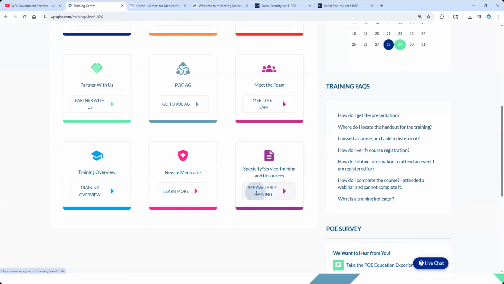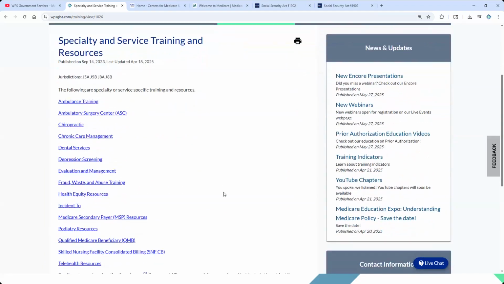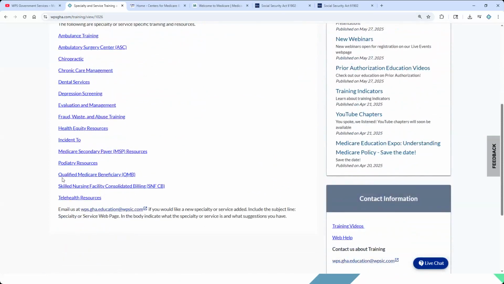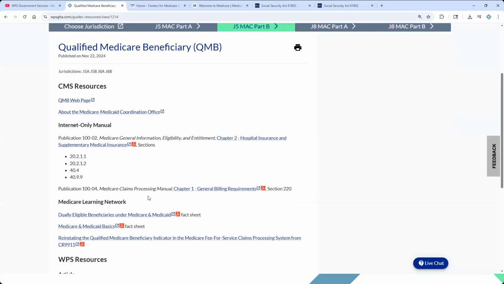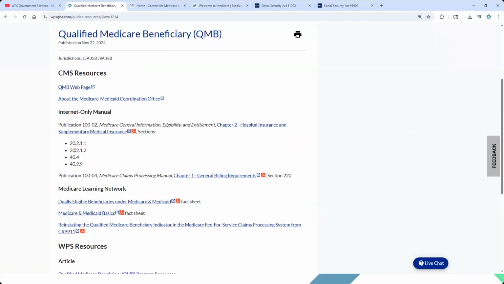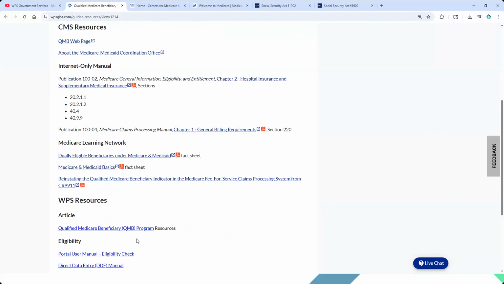Open it. By doing that, we have a variety of them available, which does include the Qualified Medicare Beneficiary program. What we did is put all of the links that we can find, and everything I'm going to go through together, in one spot for you. This will then help you understand what you are looking for. So do I need general billing information? It'll actually tell you sections of the manuals and all of this different stuff that you need without having to dig it up.